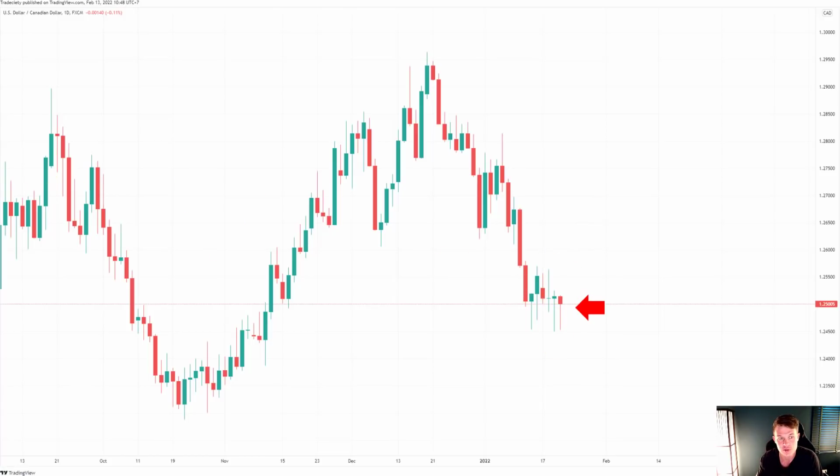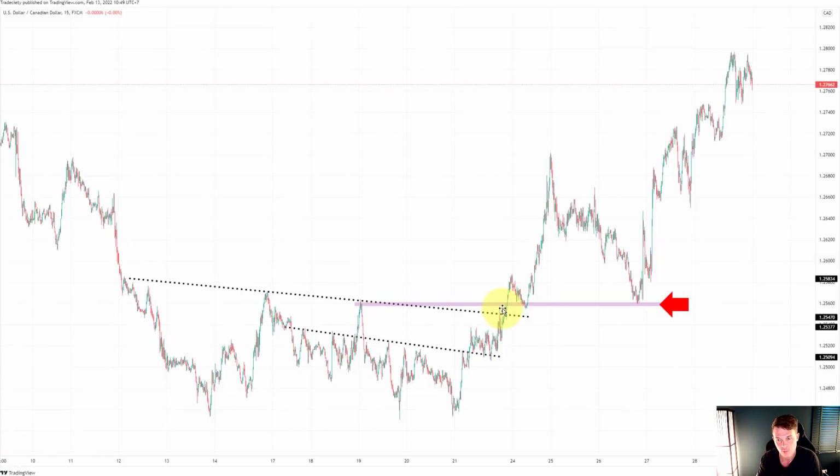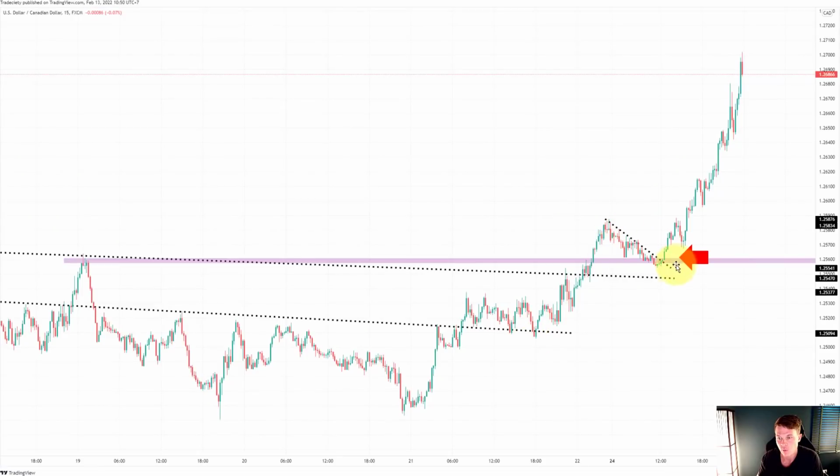Then we use that knowledge on the lower time frame to look for breakout and pullback trades where they make sense. Just because the higher time frame is giving us an idea that something is likely to happen, it doesn't mean on the lower time frame we will jump on it. On the lower time frame, we really still have to make sure that we are following proper trading principles. So breakouts, we look for flags. We want to see that the market is trading out over the accumulation. We want to see that the market is pulling back to certain levels. We want to see momentum, and this is how we then use the higher and the lower time frame together in a day trading strategy.